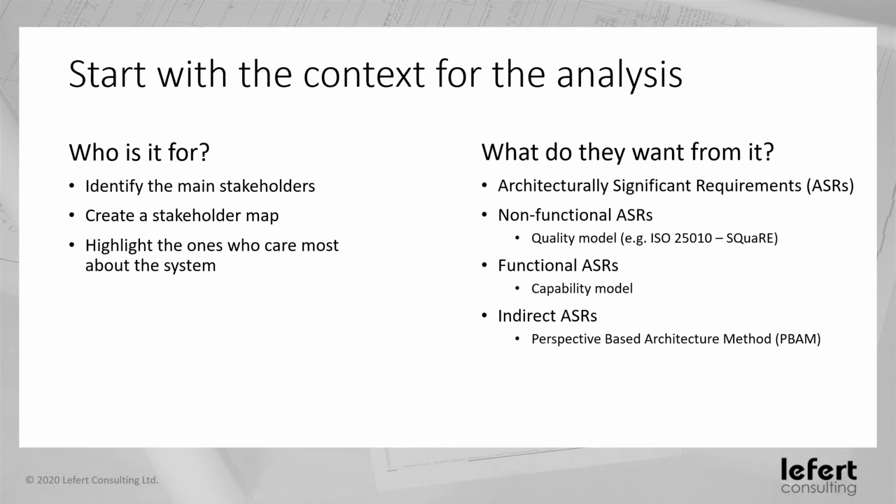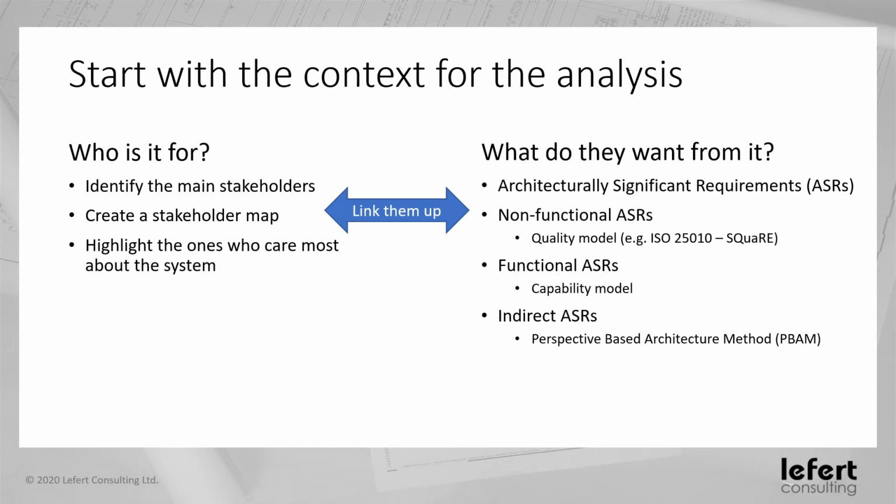As architects, we're interested in the architecturally significant requirements, or ASRs. Write them down and make a note of which stakeholders care about which ASRs. Sounds simple enough, but as the learning shot on requirements points out, the reality is not so simple. Take a look at it to find out more about ASRs.